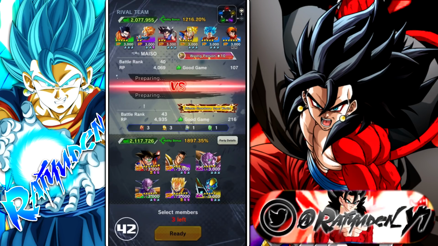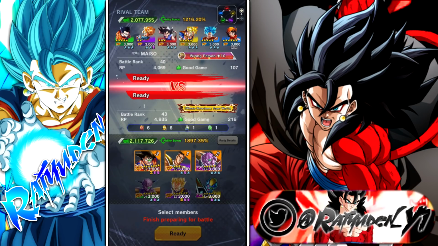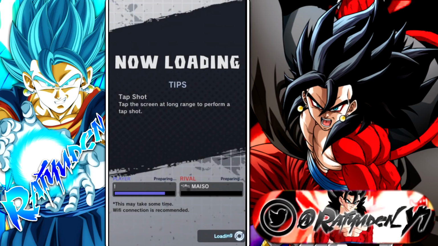I think he's gonna bring the GT Goku, the yellow Future Gohan, probably the Super Saiyan Blue Goku. Because as you can see here, my strongest unit is in fact a red, so it would make the most sense to me at least. But even though Goku is a super tanky blue, it doesn't really matter.